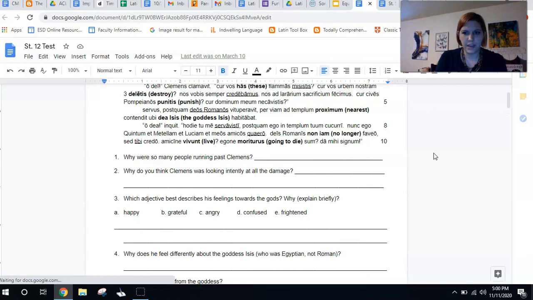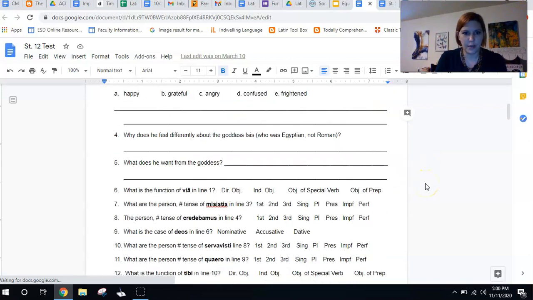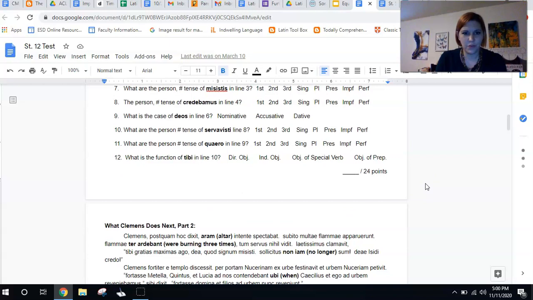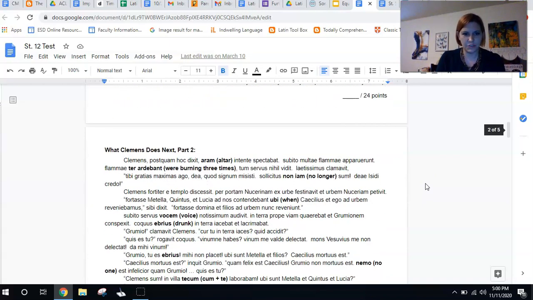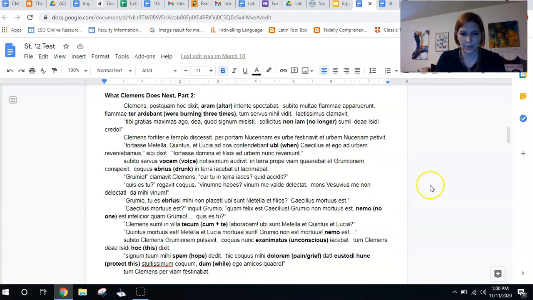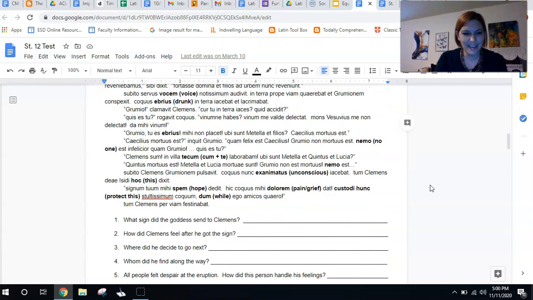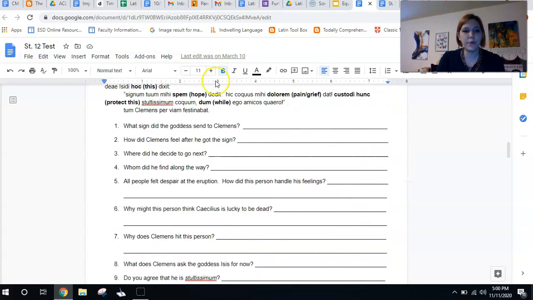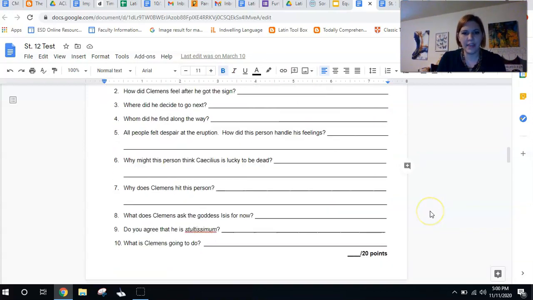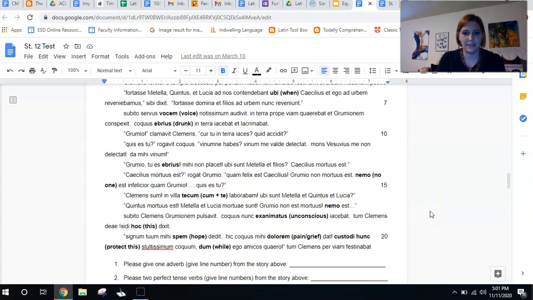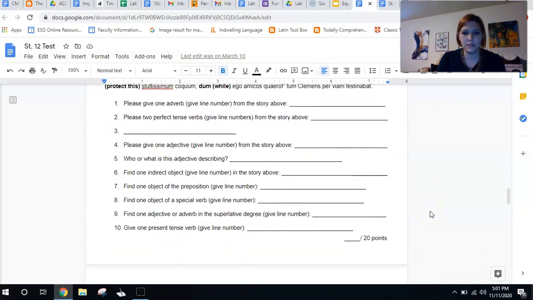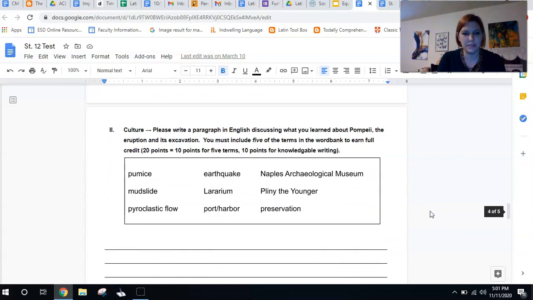We get to find out what happens at the end of stage 12 of Cambridge, and we find out what happened to Grumio, and it's just too good not to share. Kids always react very strongly to this story, so I kind of like giving it to them on a test, because you can tell as they read that sentence, they all look up at me. It's kind of fun. And notice I break it up across several pages so they don't see this giant Latin story all at once. I've kind of broken it into smaller pieces.